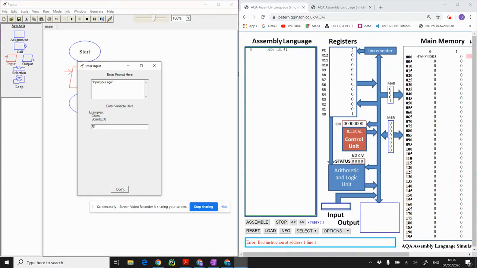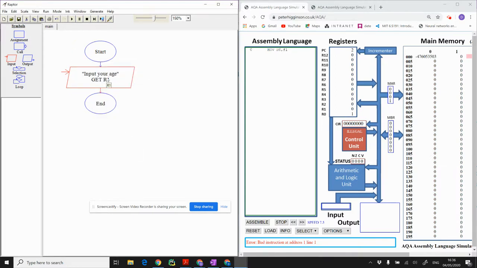So R1 is going to store our age. Not a great name for our variable again, try and avoid that, but for mapping purposes to show how this maps onto here, it's probably easier if we do that. So let's reset that.